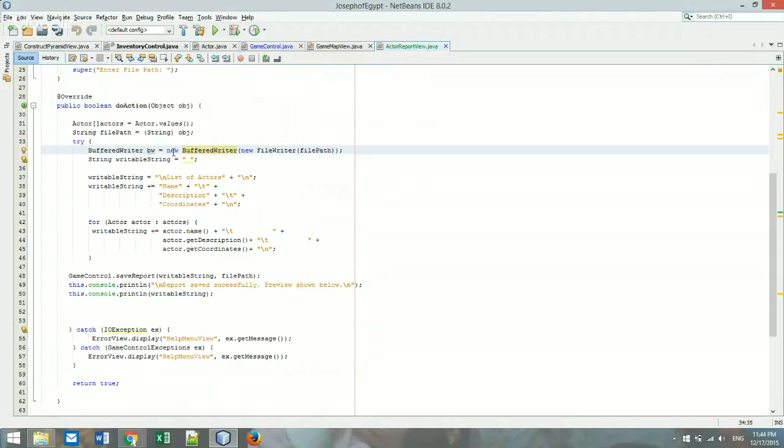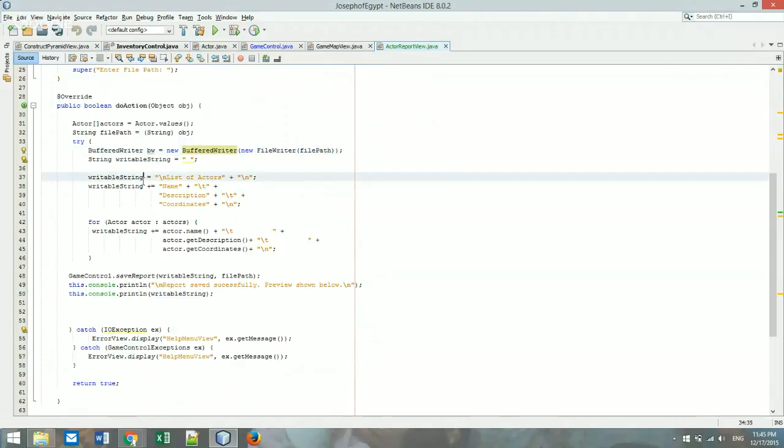That means it's going to be translated from the characters. I don't understand very well how they're translated, but I know that characters and byte streams are transported.